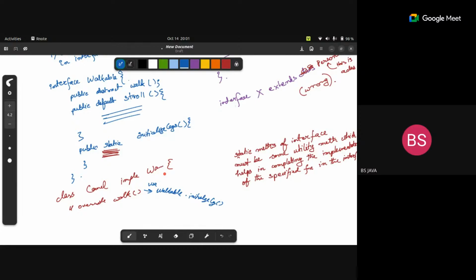I would go back to the abstract class concept for one second. So abstract classes, we said, will have one or more abstract methods. And so can I create an object of an abstract class? So that is one point. Can someone tell me the answer to that, or what do you think about it? No, you cannot. Why? It's supposed to be non-instantiable.